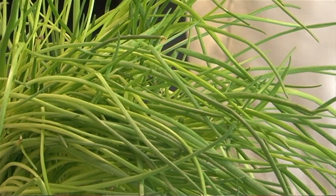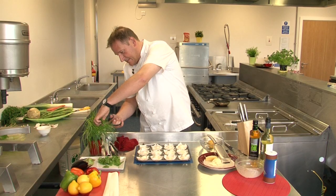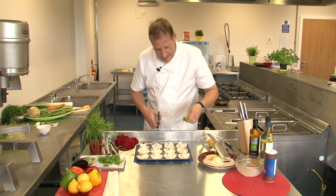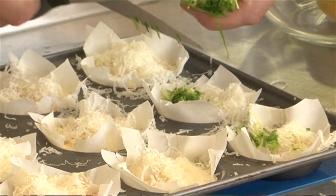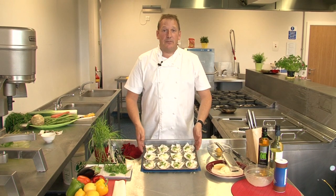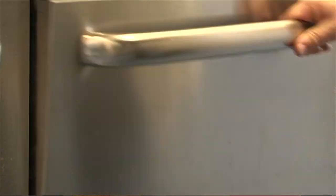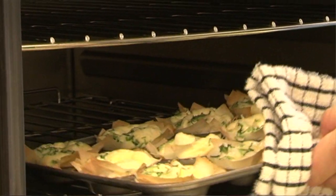And then the last thing to do is to take our scissors and some really nice fresh chives, and just snip them off like this — just snip a few chives over the top there. The lovely vibrant green fresh colours running through your tartlets as well. So there are our beautiful traditional smoked haddock and Gruyere cheese tartlets all ready for the oven. They are going to take around about 10 to 12 minutes at 180 degrees — a nice golden colour is what we are looking for — and you can serve these hot or cold, the choice is yours.